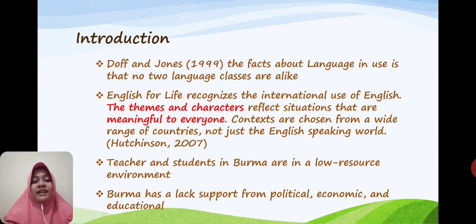Dove and Jones in 1999 state the fact about language in use: no two language classes are alike. Students vary in level, age, and interests, and may have different cultural and learning backgrounds. Classes vary in size, physical layout, and formality. Teachers have different teaching styles, and learners may have widely differing ideas about what and how they need to learn.